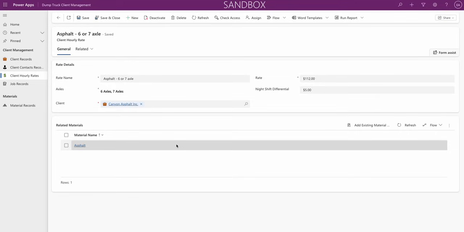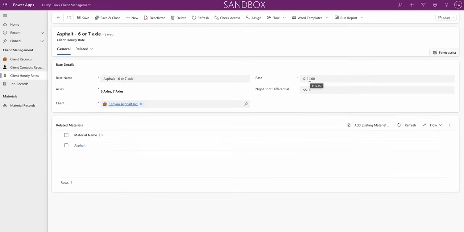The reason why this is so unique is whenever the rate changes, you can just go ahead and open up the rate that you already have existing and update the rate. That's it. Everyone is up to date on the current rate. Therefore, you're billing right, you're invoicing right, and you're not losing money. And based off of this system, we'll show in some other modules, but what you can do with this is you get to see what job is the most profitable and all those things, but let's not go down that route.